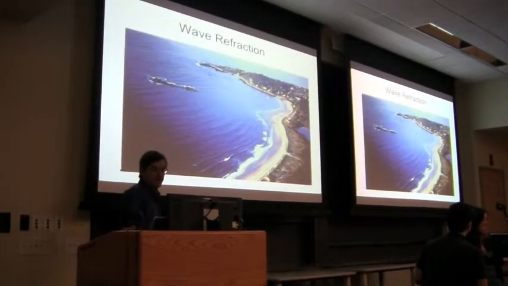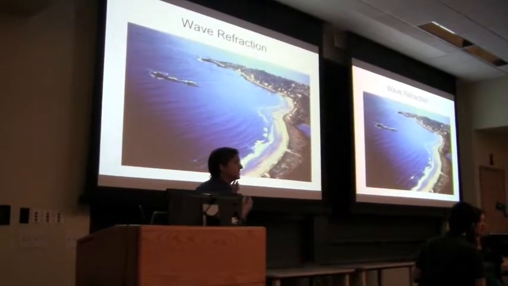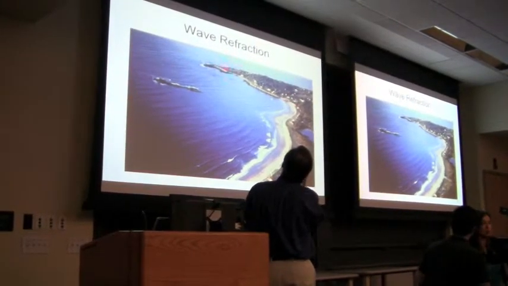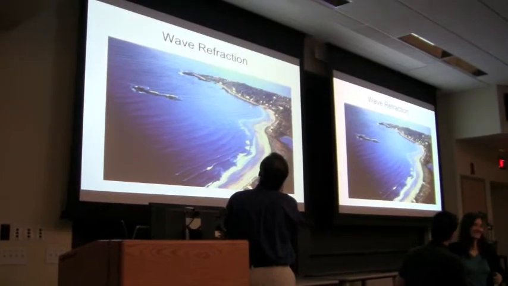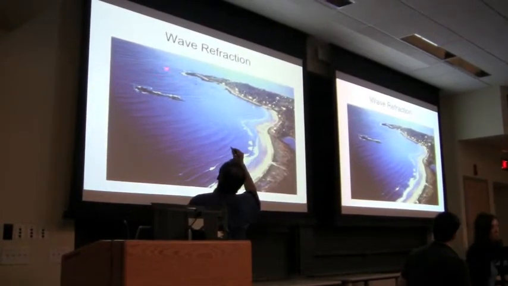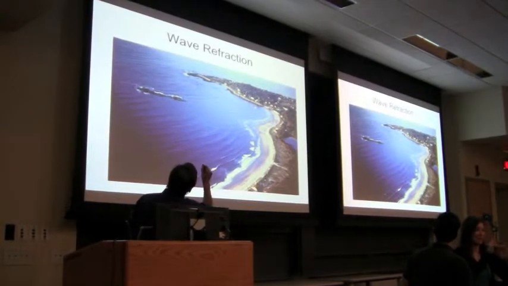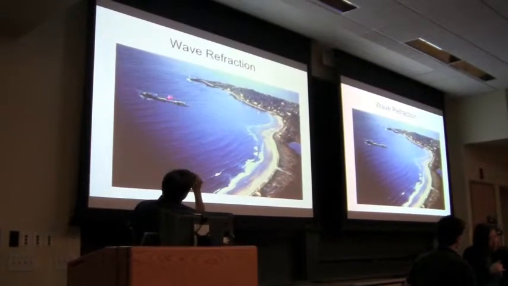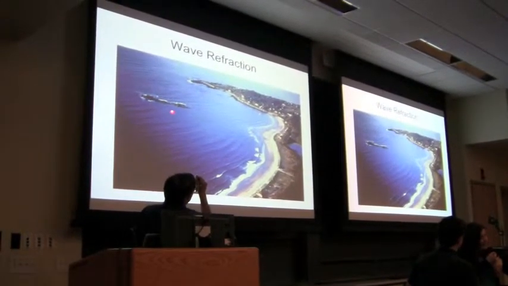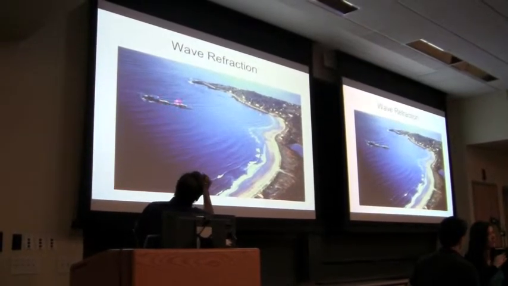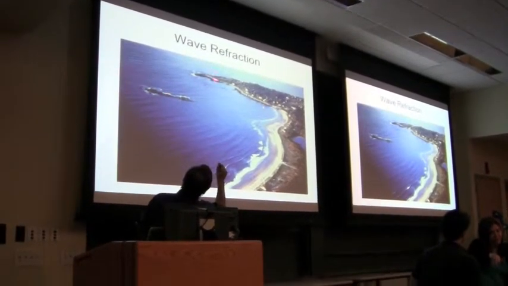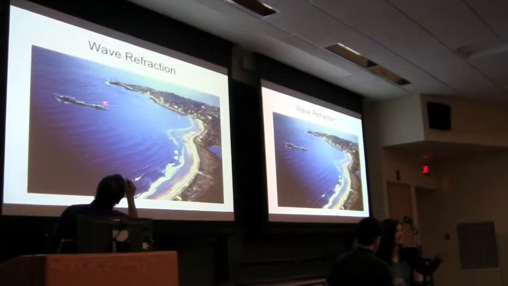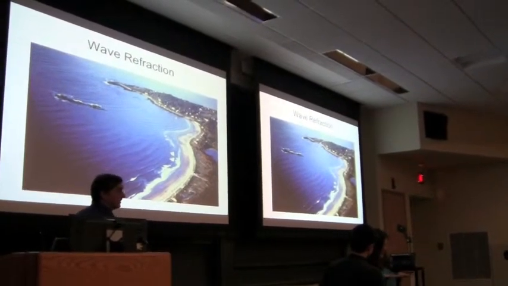Okay. It gets more complicated when you have not just a nice smooth beach, but if you have a promontory sticking out like this, a point or an island, and you can see how these waves are coming in through here. And you see on the side here, it's being slowed down by this island and the beach underneath the island here. Okay, the seafloor underneath here, and it's being slowed down here as well. So in the middle, the waves are moving faster, and on the edges, it's slowing down, and on the edges, it's slowing down here.